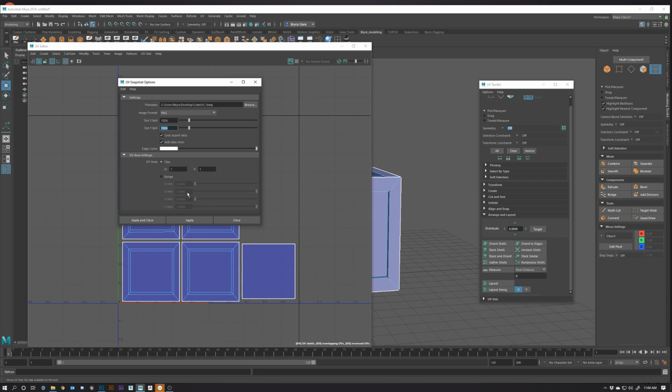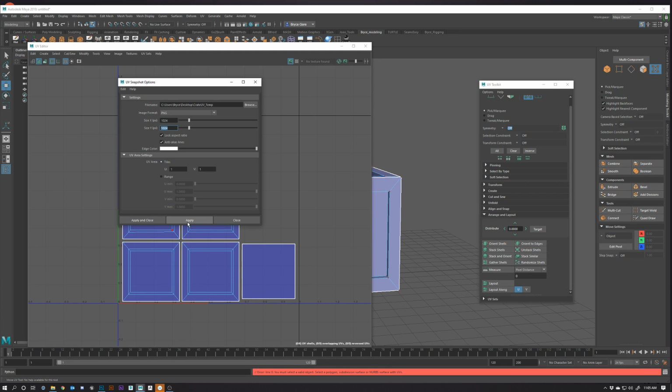This is super useful, these UV tiles, UDIM spaces, if you're doing a character or creature that needs a lot of texture resolution. If you're only working with 4K maps, you're going to need to put some UV islands on different tiles so you can have two 4K maps. Maybe the face is on one because you'll have close-up shots, and the clothes and everything else are on another UV tile. So that's where UDIMs and UV tiles come into play. So PNG, yep, we want a PNG because we want it to be transparent. So we'll hit apply.